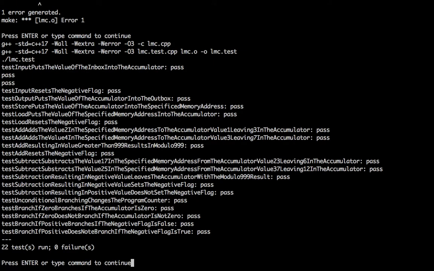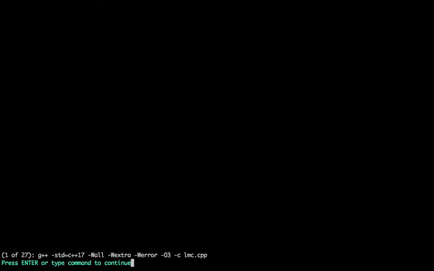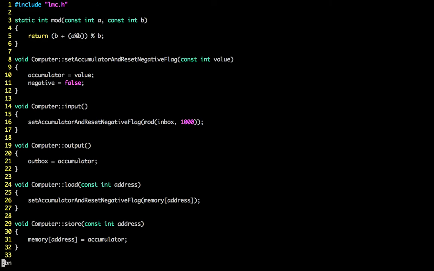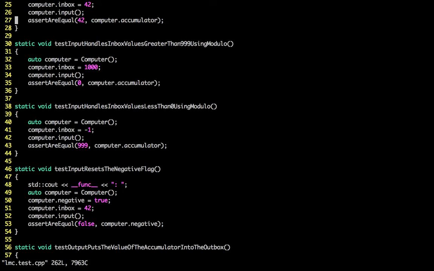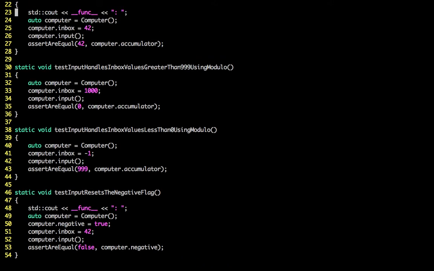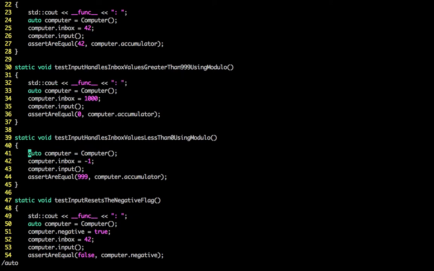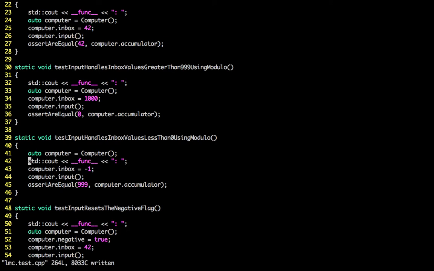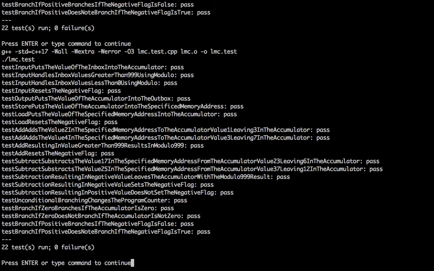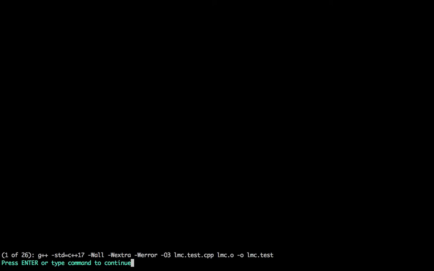And now we've made the test pass. I've just noticed we've not given the tests names, so we will do that as well. I will copy that. Let's put that in the right place. That looks correct, doesn't it? Now when we run the tests, they all pass and they all have names.